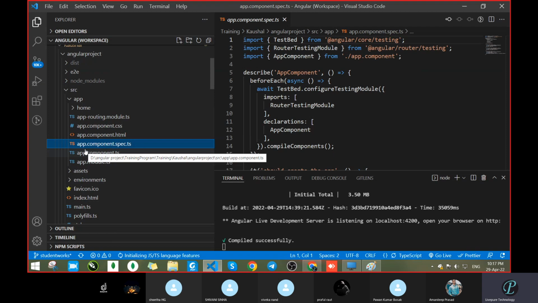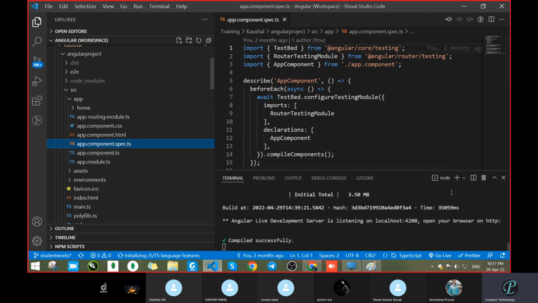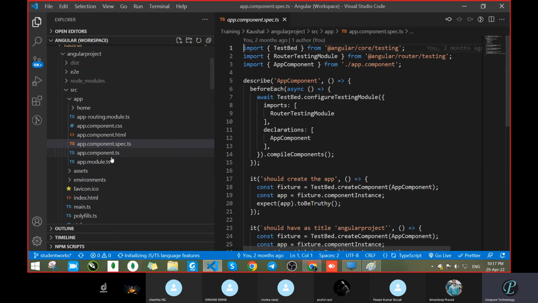In each folder you will get this file, spec.ts. So what is this actually? This is known as the testing file, and here you have to write the test cases. Testing can be done in two ways, manually or automatically, means automation. So here we are writing JUnit test cases.